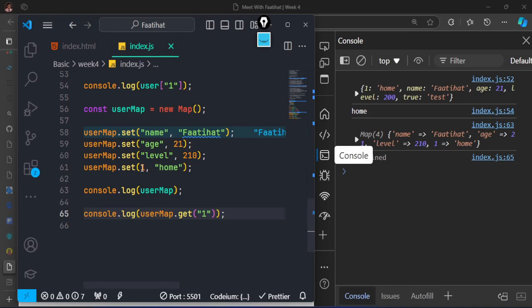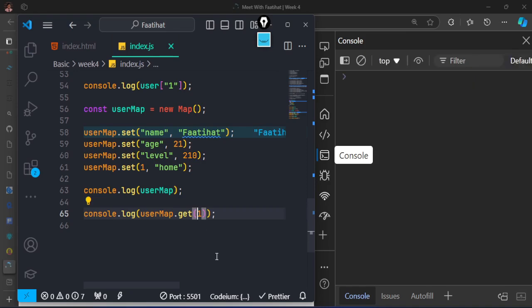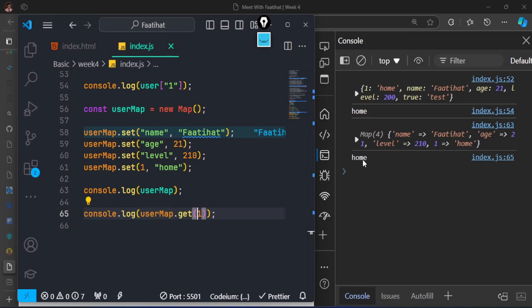The way you create the key when you are inserting your data, that's the same way you are going to pass it. Which means map doesn't change the key that you pass. The way you pass it, that's the same way you are going to use it. So for us to get the data, we have to pass it directly. And as you can see here, we have the data.